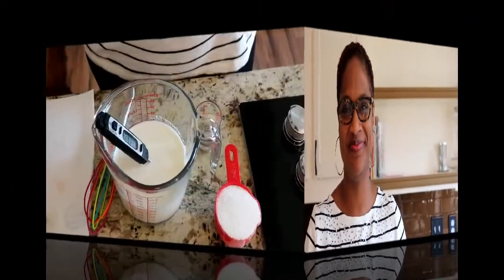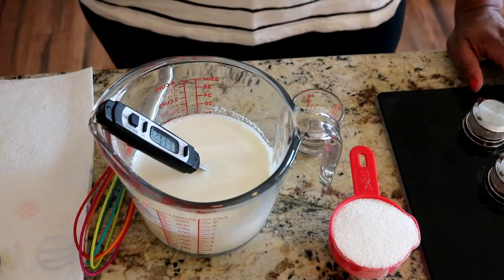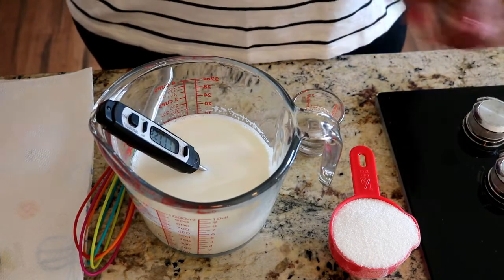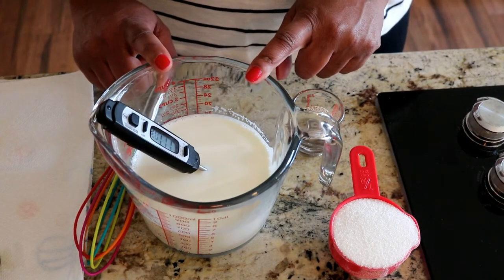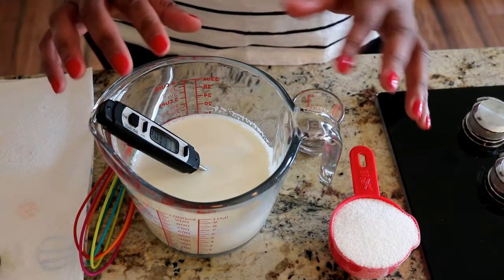Let's jump right into it, guys. It's cinnamon roll time. Alright guys, first thing we're going to do is proof some yeast. So we have here 2 cups of whole milk. Make sure you use whole milk in this recipe. You don't want to use skim milk, it just won't work.